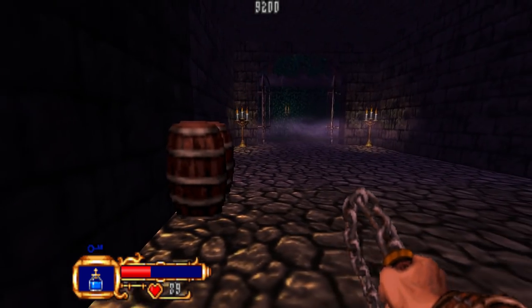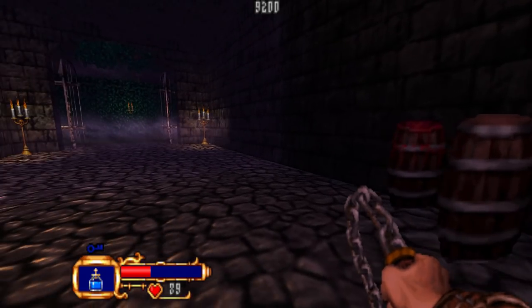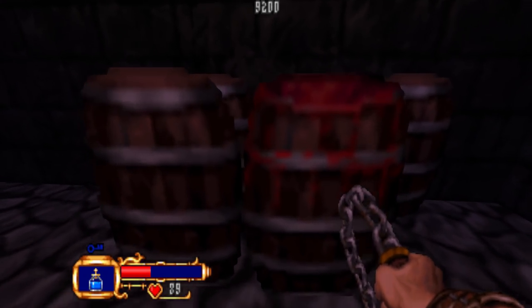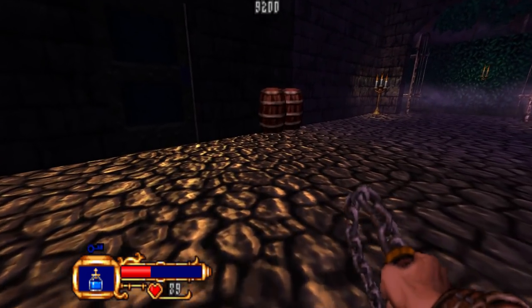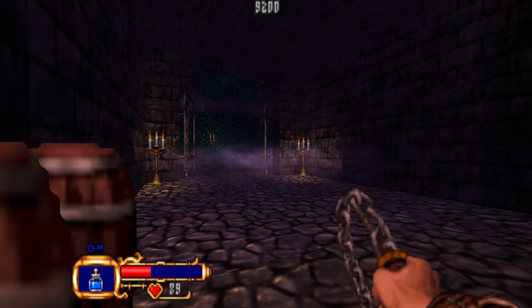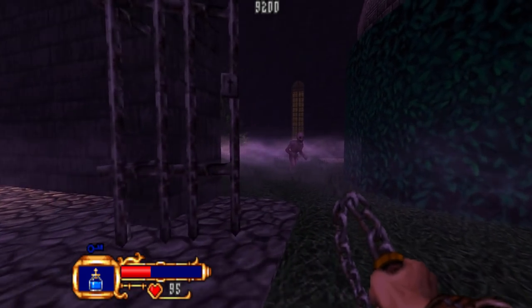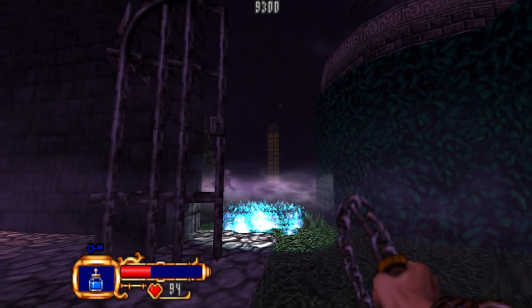Oh, okay. Please don't let a skeleton burst out of here. Oh, these don't break? I'm actually really shocked. Everything breaks to the might of my flail. All right, this is where that dog I was talking shit to earlier was. All right, here comes the bat.